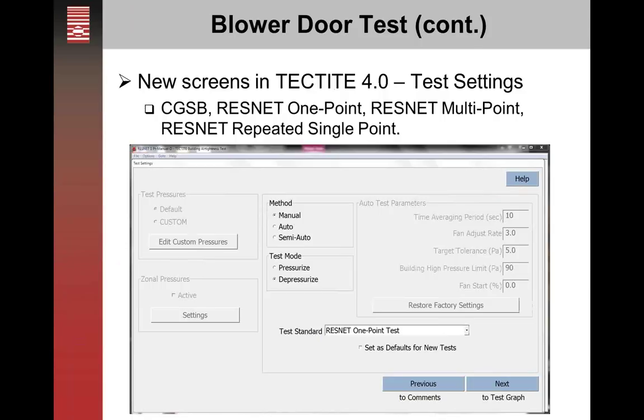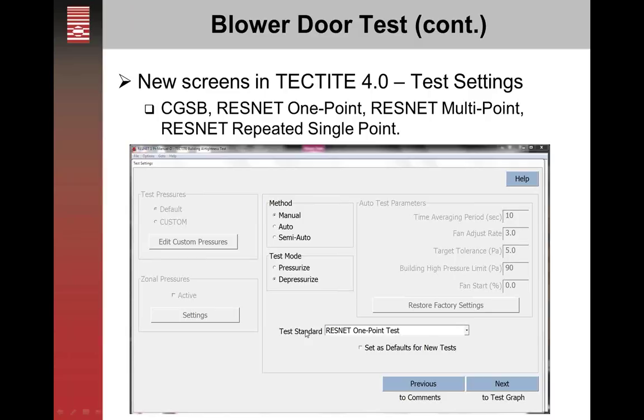And you'll see here on this screen that we have the manual, the auto, and semi-auto. Semi-auto is that you manually adjust the fan speed, but allow the computer to collect all of the data from the DG700 and add that to the report.